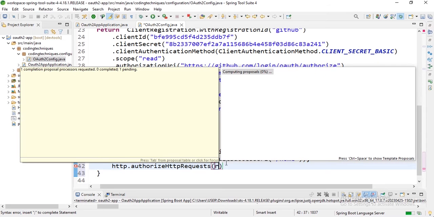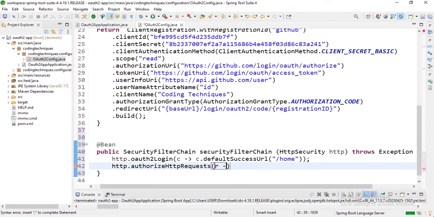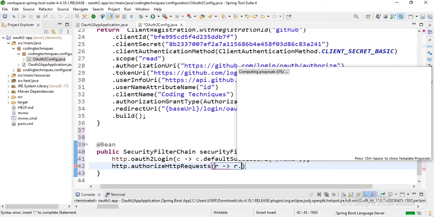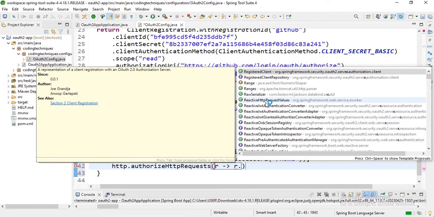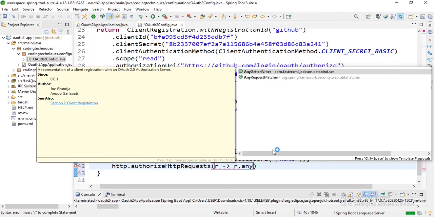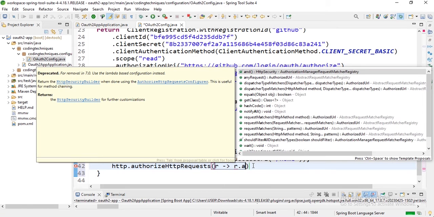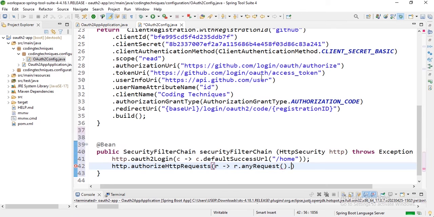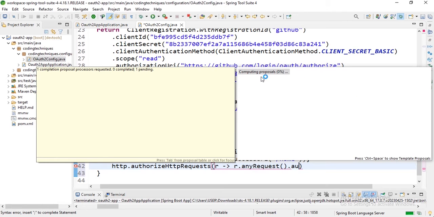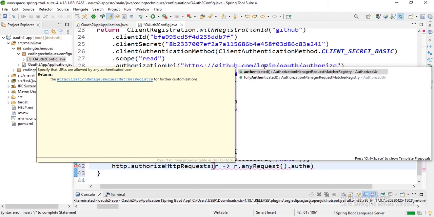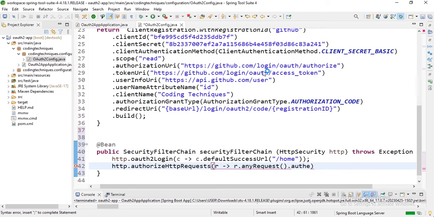Let's set this to, without any request, we need to access a method, any request authenticated. We are authenticating all the requests.